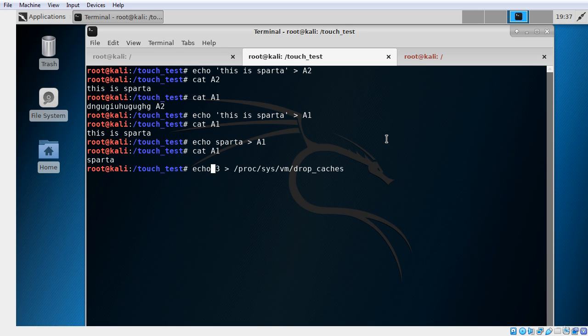So yeah, it echoes the value 3 to this command. So the drop caches command runs with option 3. Very neat use of the echo command. Okay, so we covered that part of the echo command.